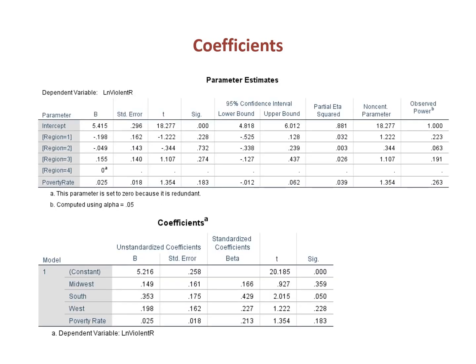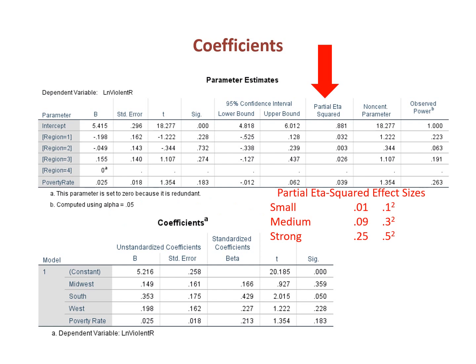The top part of this slide shows the parameters from the univariate procedure, while the bottom table is the equivalent table from the regression procedure. Notice that the columns for unstandardized betas, T, and the statistical significance of the parameters are present on both tables. But because the reference categories are different, the coefficients are different. Instead of the standardized beta, the univariate procedure generates the partial eta-squared, which is the proportion of the variance explained by the parameter. Its interpretation is based on the squaring of the thresholds for the standardized beta — the partial eta-squared has a small effect with a value of 0.01, a medium effect at 0.09, and a strong effect at 0.25.